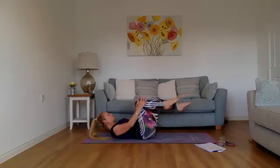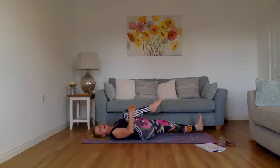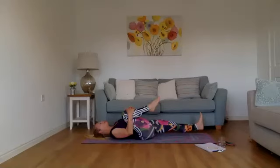I want to hold your right knee in, take your head down, flex the left foot and keep the left leg off the mat. That's an active stretch. Inviting the right knee towards your right armpit.